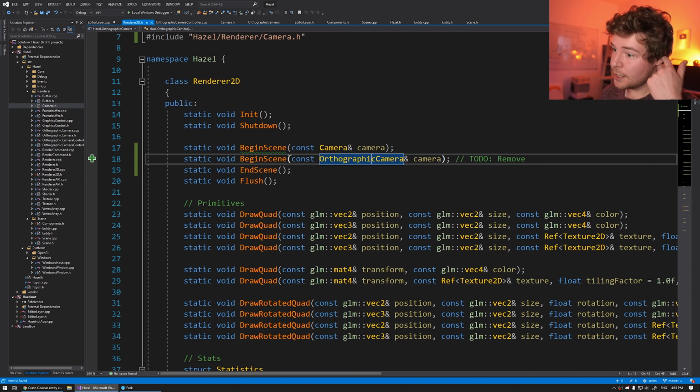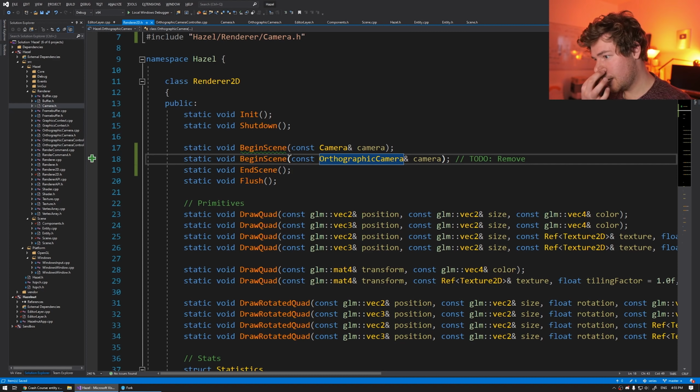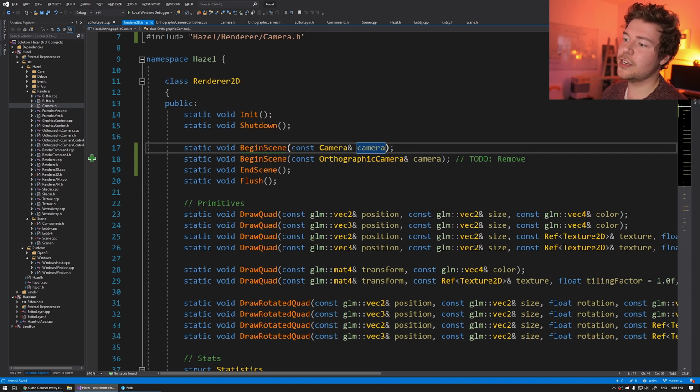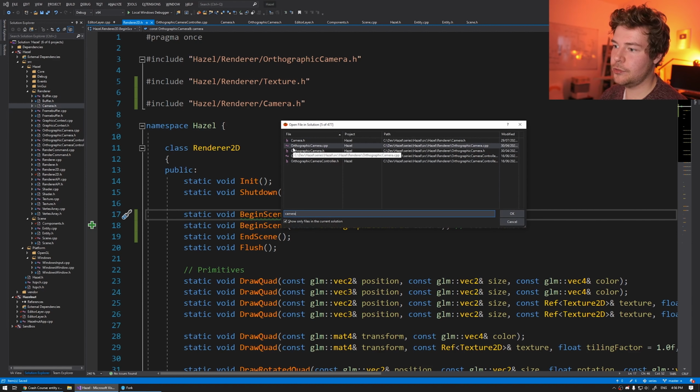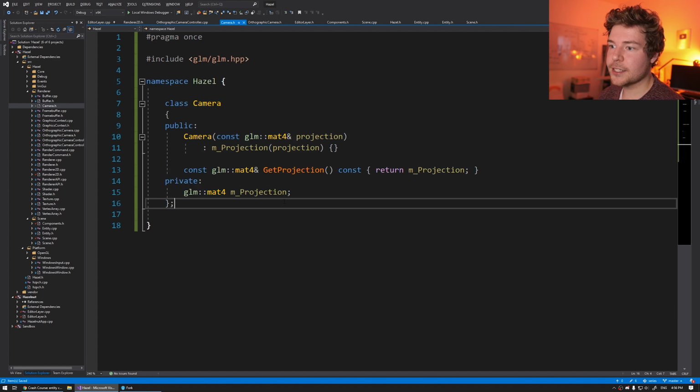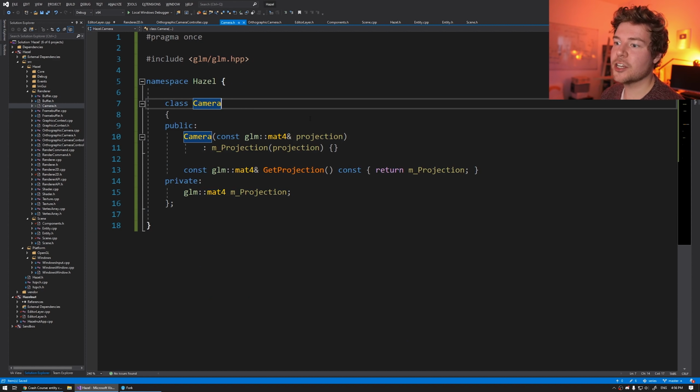But the thing is, and this is where it gets really interesting, when you actually render, you need to know the transform. So do we really want to then create a mat4 that is the transform, which is like the view matrix? Probably not. So because of that, we're actually going to do something else. This camera is essentially a camera component, right? And we might refactor the names a little bit here.